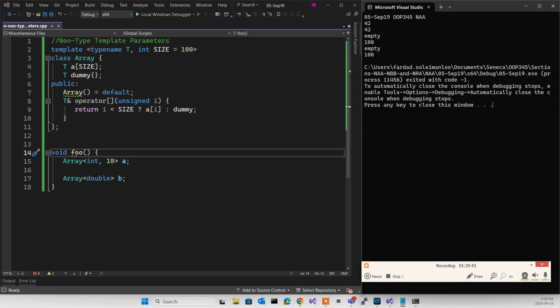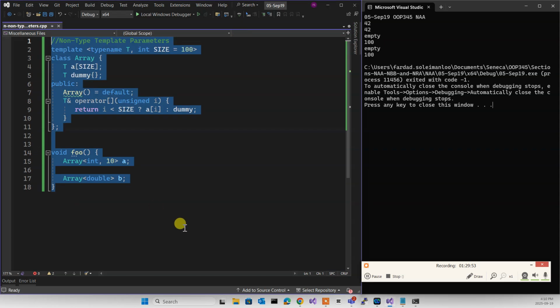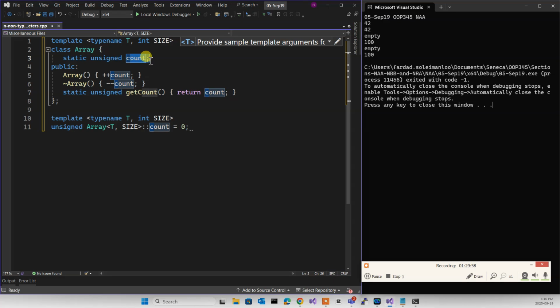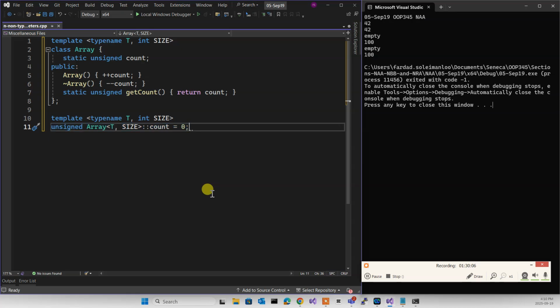The other thing that is important about templates is to understand how we can actually create a static variable inside a template. How is it done? It is exactly like a regular one, like I have a count over here. The only difference is that when you want to create and initialize it outside, you have to mention which template it belongs to.